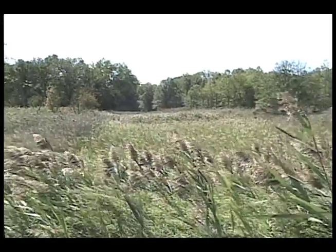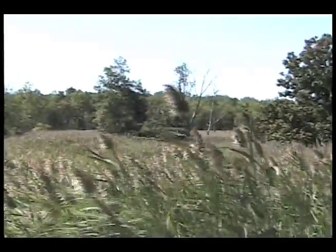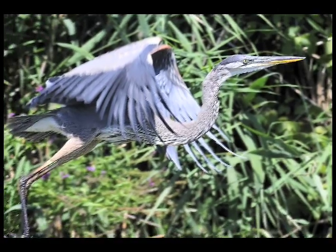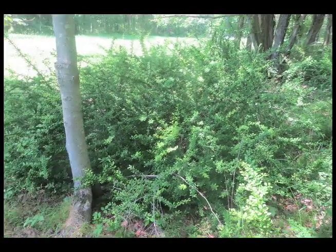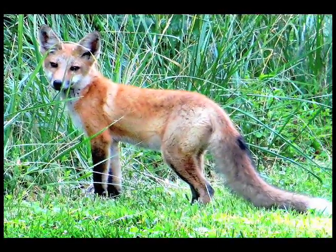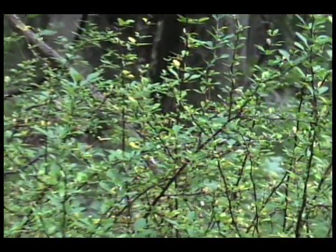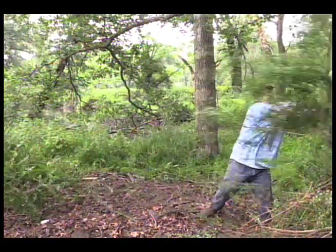Studies have shown that the dense stands of reed grass have raised the elevation of the soil beneath the marsh by several feet, displacing the water that was once so prevalent and important for marsh and migratory birds at Troy Meadows. In forest areas, barberry bushes and stilt grass fill the land and smother the seed-bearing flora that provides food, shelter, and habitat for indigenous fauna. All these invasives have created an imbalance in the ecosystem. This is the blight that many environmental organizations and individuals are attempting to heal.